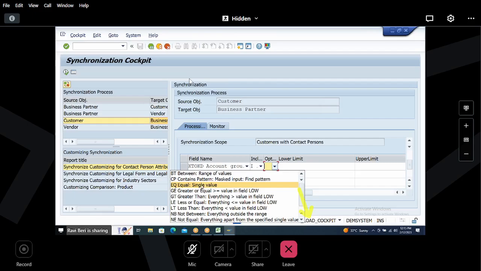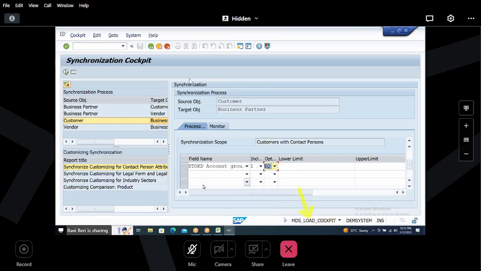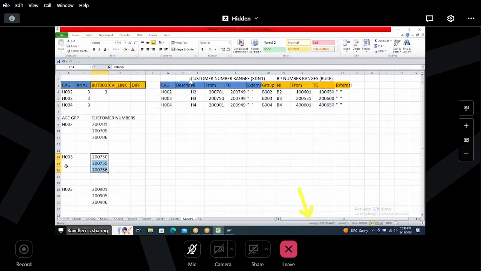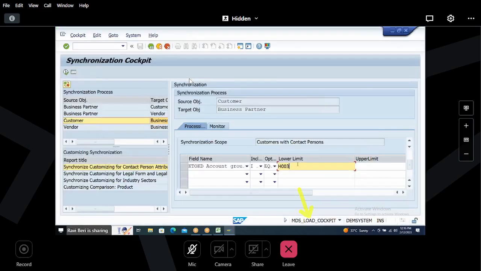EQ means equal, single value. Equal single value. A lower limit is double zero. Sorry, should be our group. What is the account group? H003. One second. Okay, H003. Mention the account group H003.